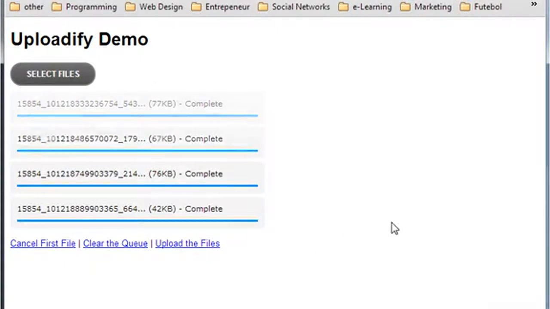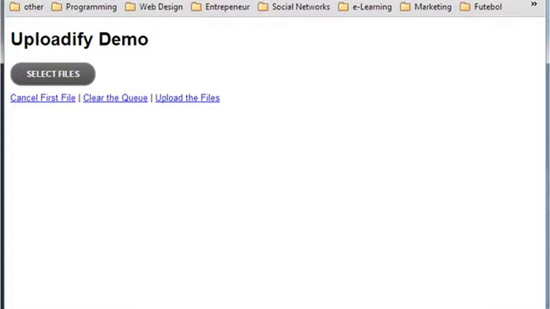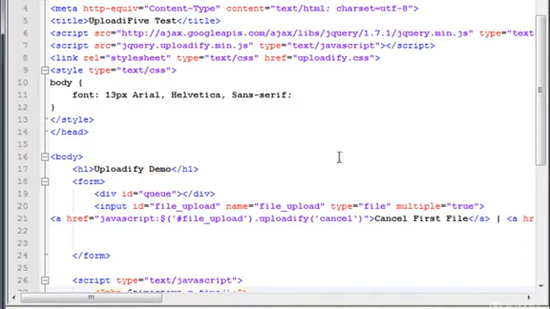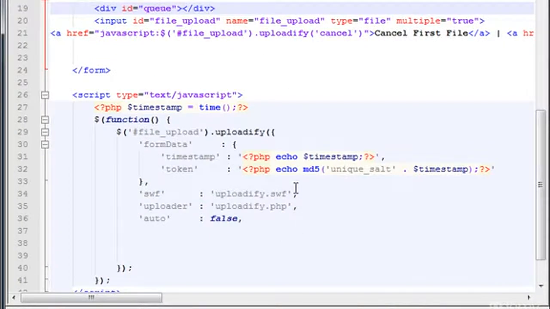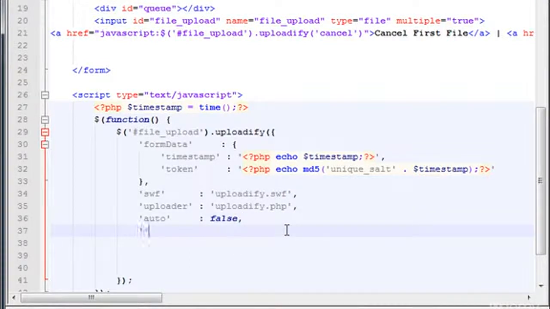Now it's up to you to start exploring and see what options you can use. There's also a multi option, which basically you can use true or false. By default it is true, because as you saw, we can upload multiple files or pictures or whatever.